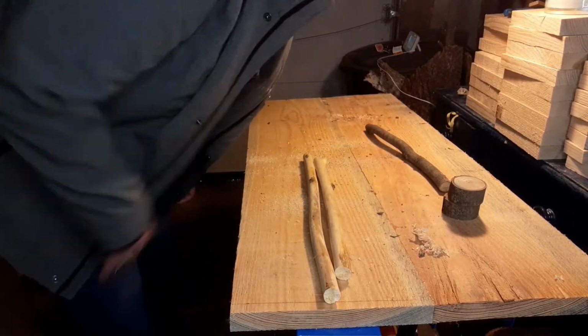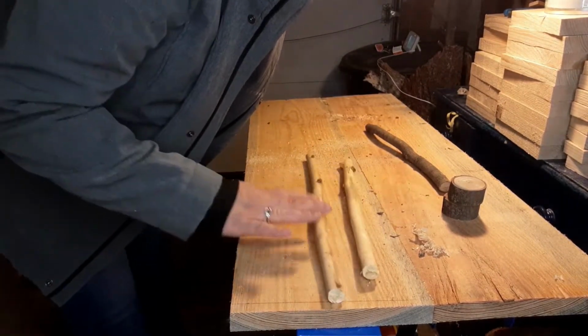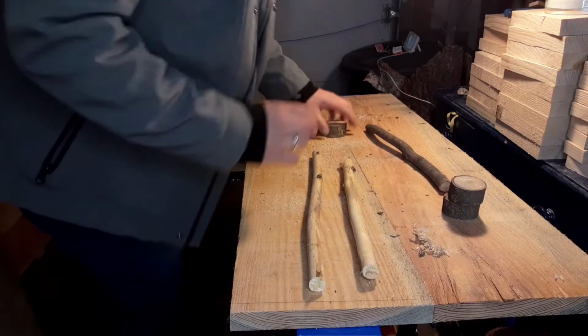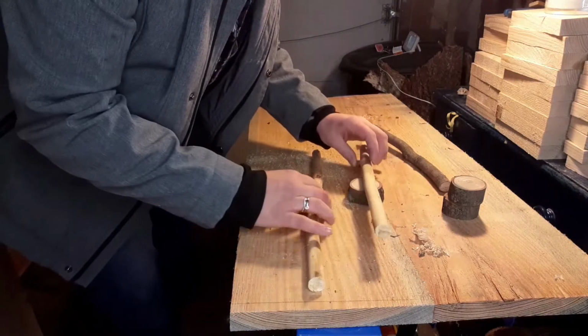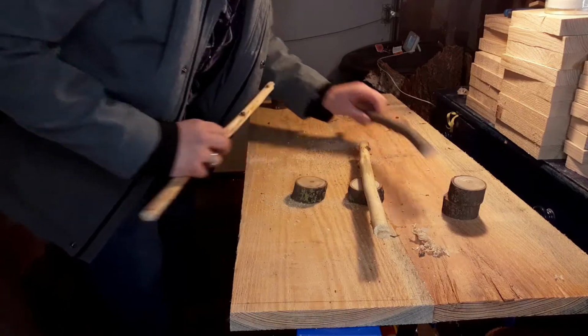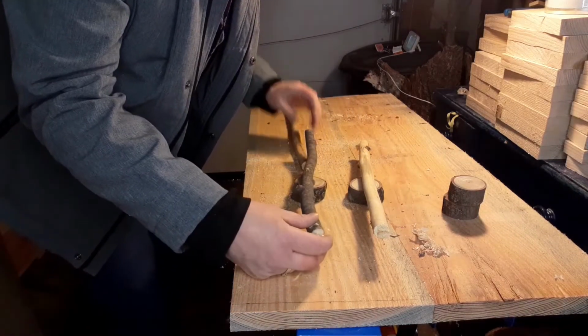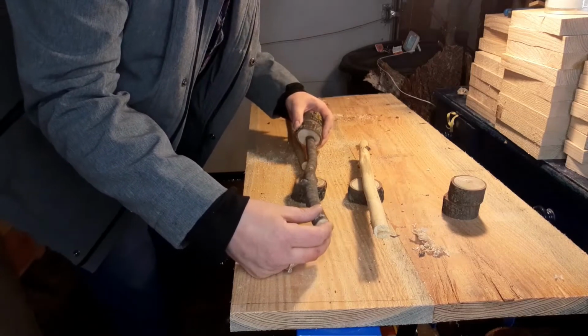Now we've got our pieces done. This one went so well that I decided to do another one. I think the design I'm going to go with is a wooden piece in the center to connect it, and then the two wooden pieces on either end.